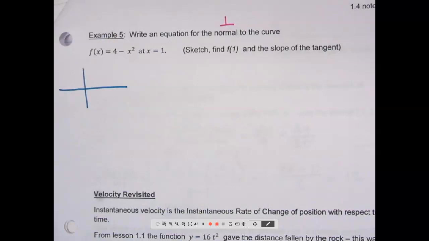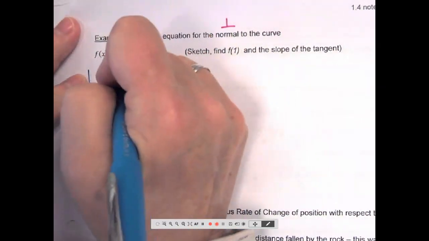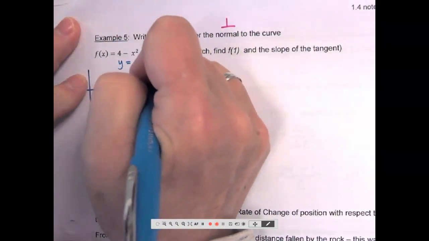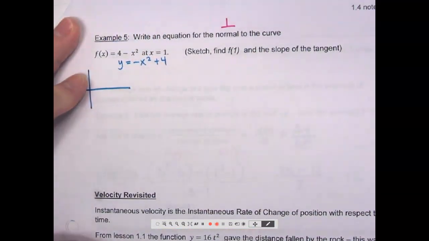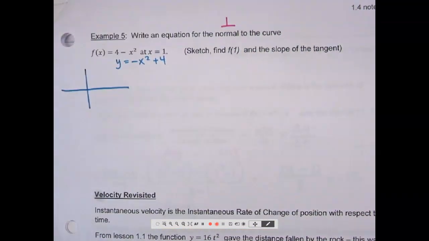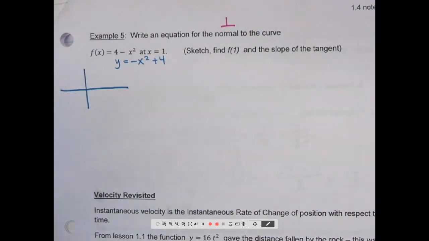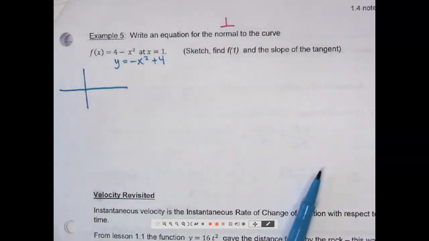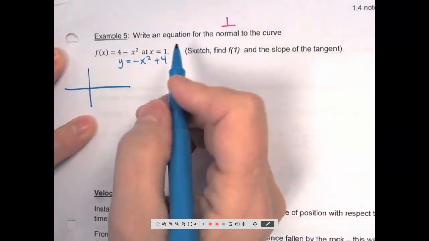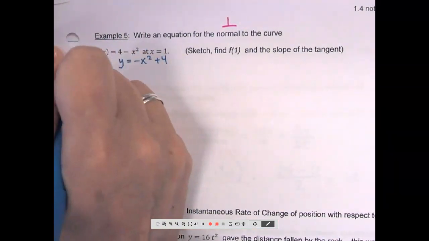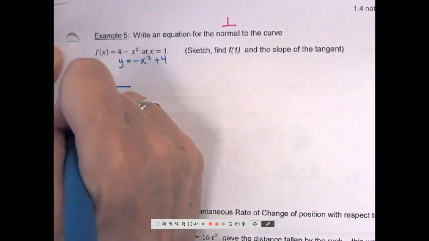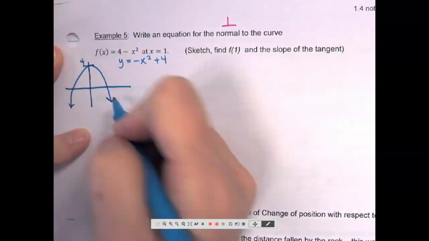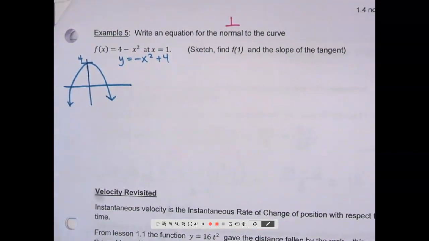Shifting 4 which way? I think I heard everything but right. If I write this y equals negative x squared plus 4, what does the 4 do? Up. It would go left if it was in parentheses with the x. Okay, so that's going to move it up. So I have a downward facing parabola up here at 4. Okay, so that's my graph.